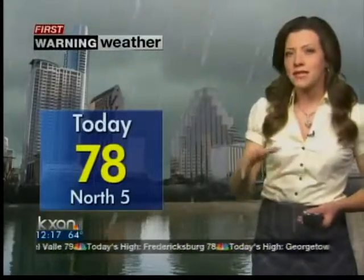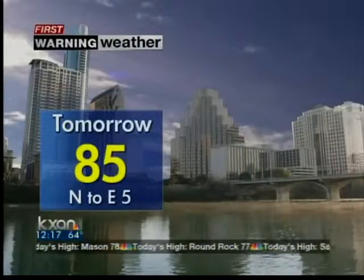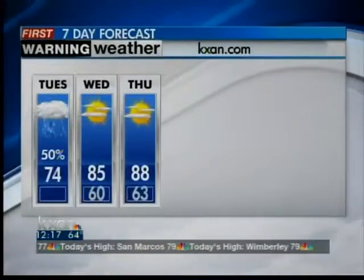Temperatures later on today are actually going to drop by a couple degrees. We'll go 74 this afternoon just because that rain has lingered a little longer. Through the rest of your day, though, it'll clear out west to east, and then our skies begin to clear by the evening too. So overnight tonight, mostly cloudy to partly clear skies down to around 60, and a lot more sunshine for tomorrow. 85 your afternoon high. Winds are going to switch around too from the north to a more easterly flow during the day tomorrow.